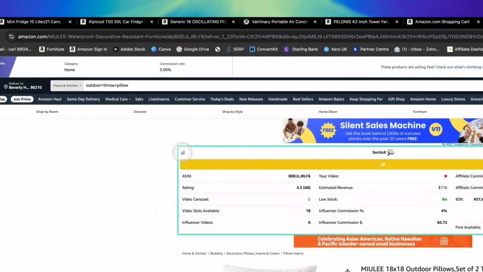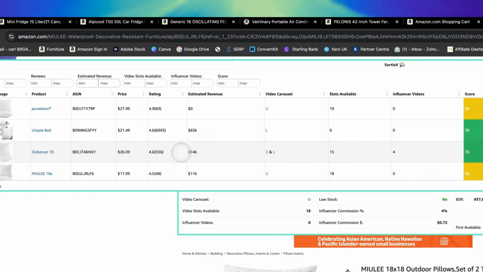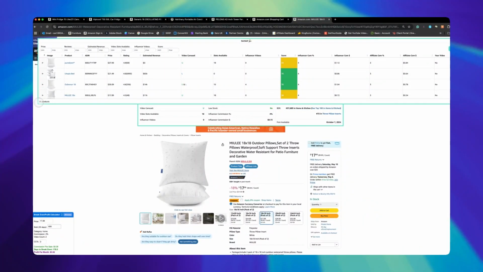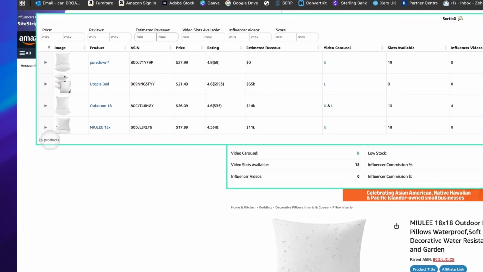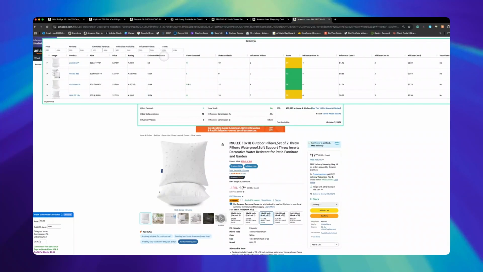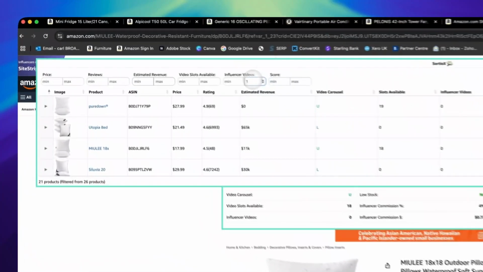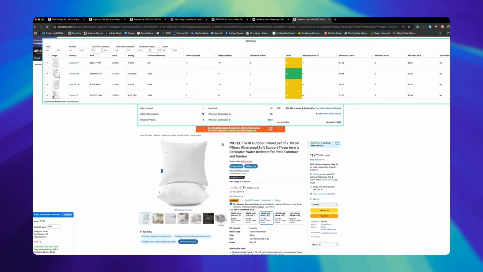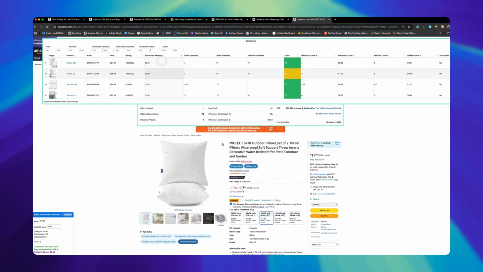Now, one thing you can do is use this little tool in the top corner. Click that, and we can now adjust this. So it will search through the products. You can see there, it's searching through all these products, and it's finding some of the items in this category. Now, we can filter this. We can say, I want a maximum of only 1 competition in the carousels, and you can also put a sales revenue in there, or you can just click this arrow at the top and you can order it, put it into order of rankings.